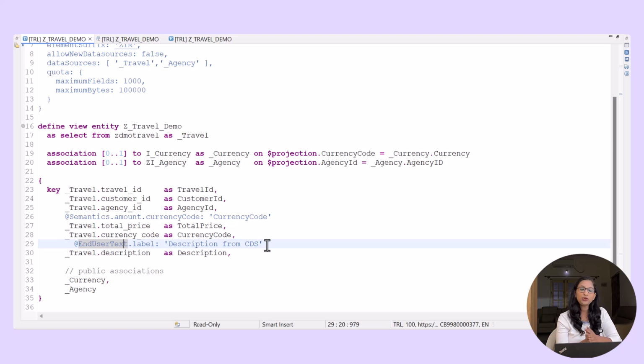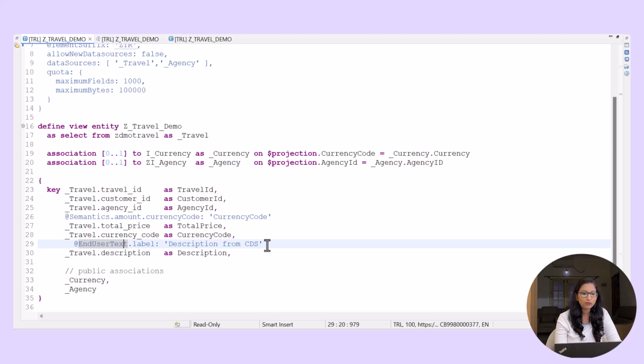The thing you have to know is how the annotations get a preference and how it becomes active. So the first preference is given to the annotations that are defined at the metadata extension object. The second preference is the direct annotations that are defined in the CDS view entity. And the third will be the indirect annotations, which will be picked up from the associated CDS views or the underlying CDS views. So this is how the preference goes, and the annotations will either be active or it will be ignored.